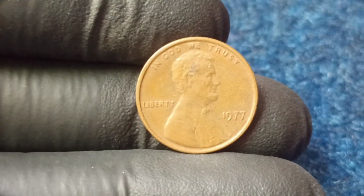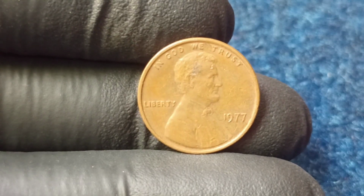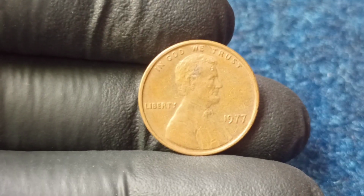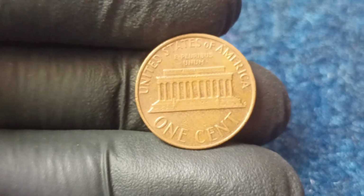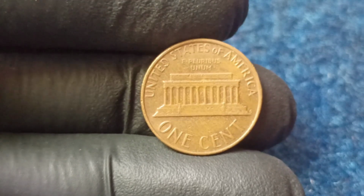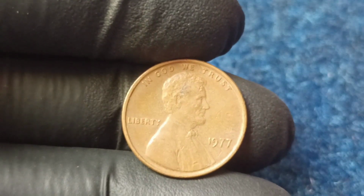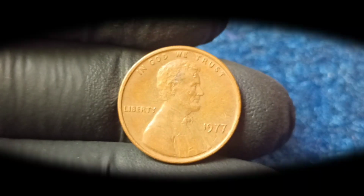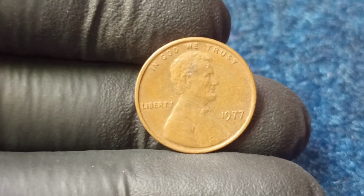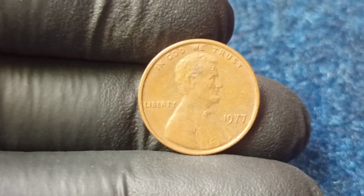And it's not only the errors that drive the hype, but the mythology around these coins, with stories of people finding one in pocket change, children discovering them in old jars, or metal detector hobbyists unearthing them in forgotten fields, each tale fueling the idea that hidden treasure still lies out there waiting to be found. And when the public hears about a single penny worth more than entire neighborhoods, they start checking every coin they have, magnifying every date, comparing every detail, because the possibility of stumbling upon a life-changing fortune for the cost of a single cent is irresistible.